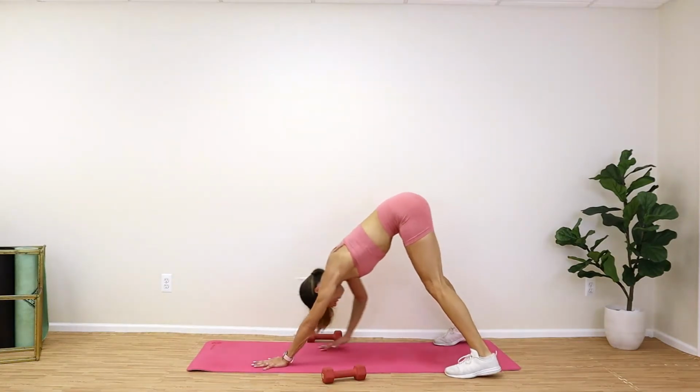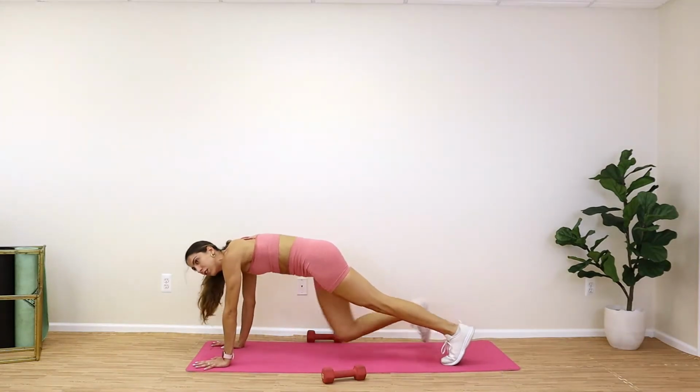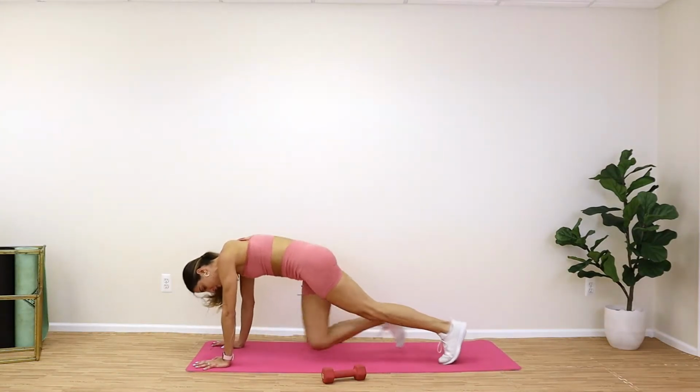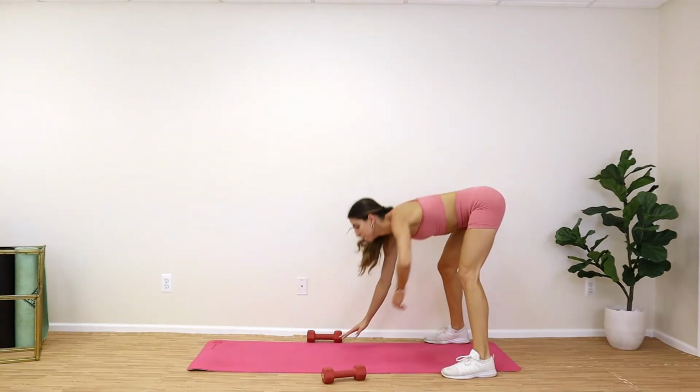3, 2, 1. Spread them out all the way up. Woo! All right. Keep moving. This is the last time you're going to do this move, guys. 3, 2, 1. Spread them. Rock it up. All right.